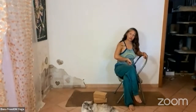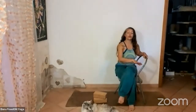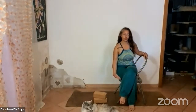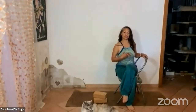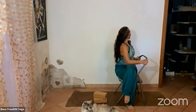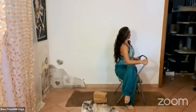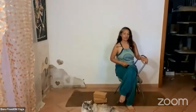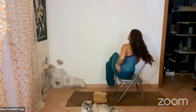Now, let's cross the legs on the other side. So, cross the right leg over the left one. Squeeze the two legs together. Lift the sternum, shoulder blades down, twist. And look behind you. Three breaths. Back to center.